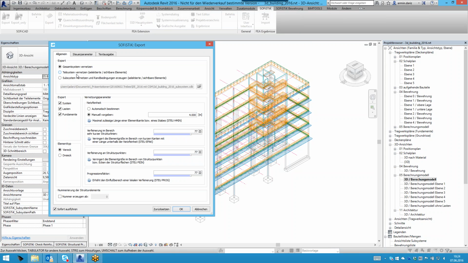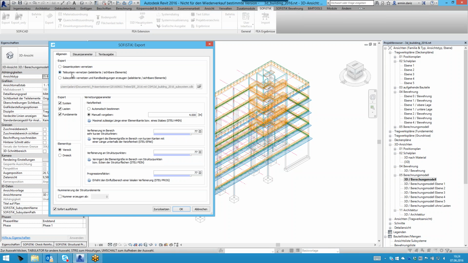So maybe you have some temporary elements like temporary columns which are not available in the last stage of the building, and they are already in the Revit database, but we don't like to export that to analysis. Or we have some different design options where we like to export only one of them. So if you export the entire system, you will export all the Revit elements saved in the database.